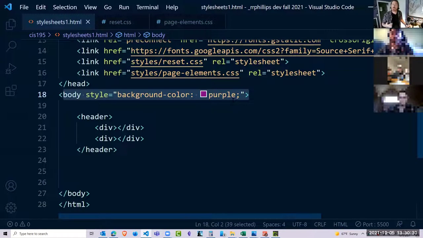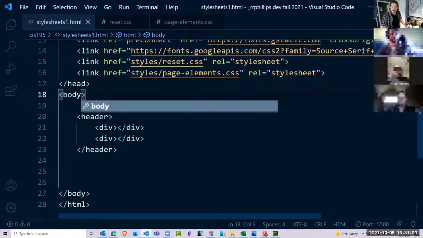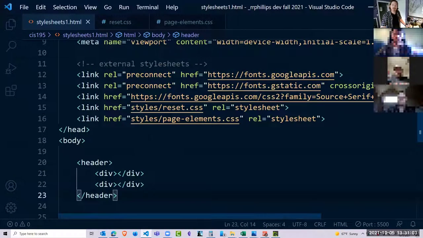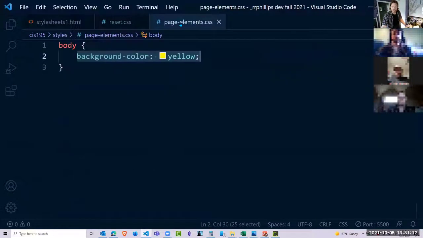So you don't want to intentionally create all these conflicts, but sometimes conflicts are going to happen, and it's the order of those CSS rules that are really controlling what wins and what doesn't. I'm going to delete this inline style. Sometimes we will do this, but it will be very rare. There's a couple students that are doing this quite a bit, and that's okay starting off. But as we get into weeks 3 and 4, I'm going to transition you away from doing inline styles, away from doing internal styles, which is the style tag inside of the head section. And I'm going to push you a little bit more into using external styles.